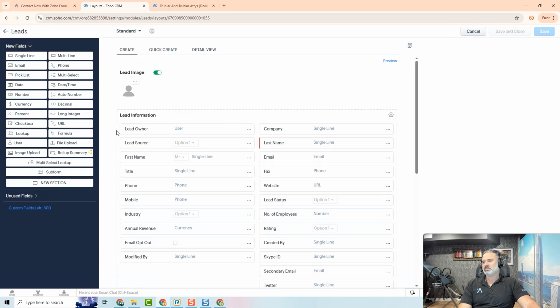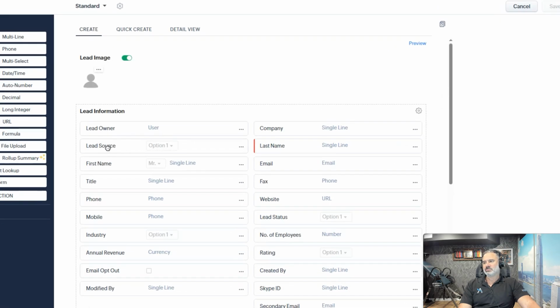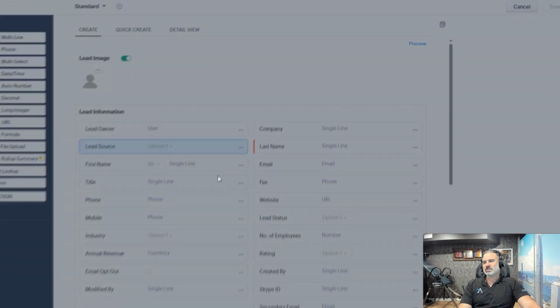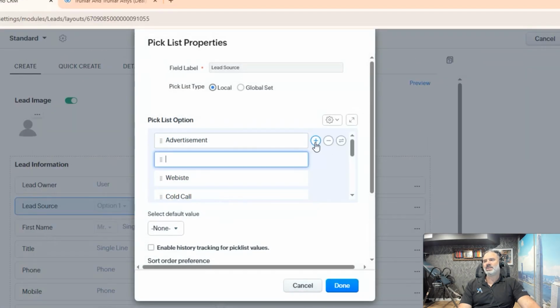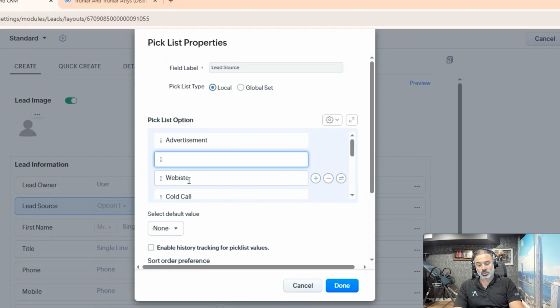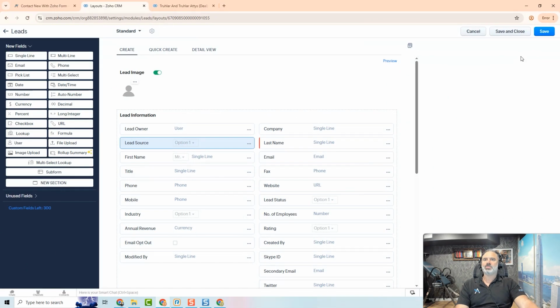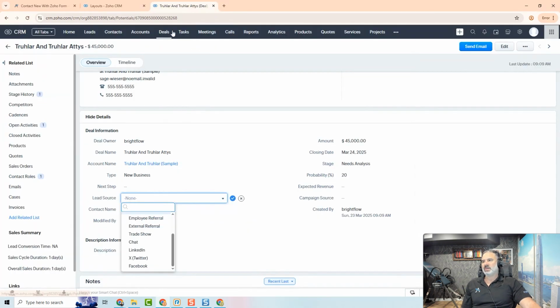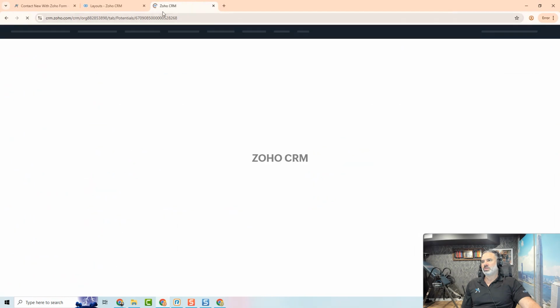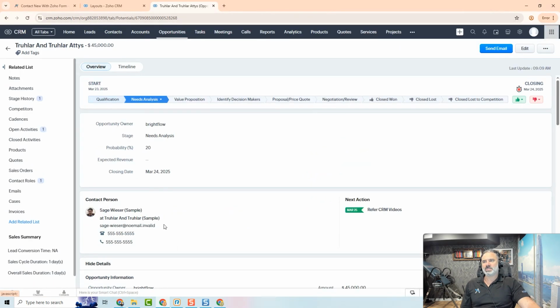Let's go to standard, and here you can see that you have the lead source. Now, if you click on the three dots and click on edit properties, from here you can add and remove different fields. So let's say I will have here one more field, one more lead source, and we'll call it landing page ABC. Now, the problem is, as we discussed before, the lead source of the opportunity, let me just refresh so it will be the right name, the opportunity and the contact will not be the same.